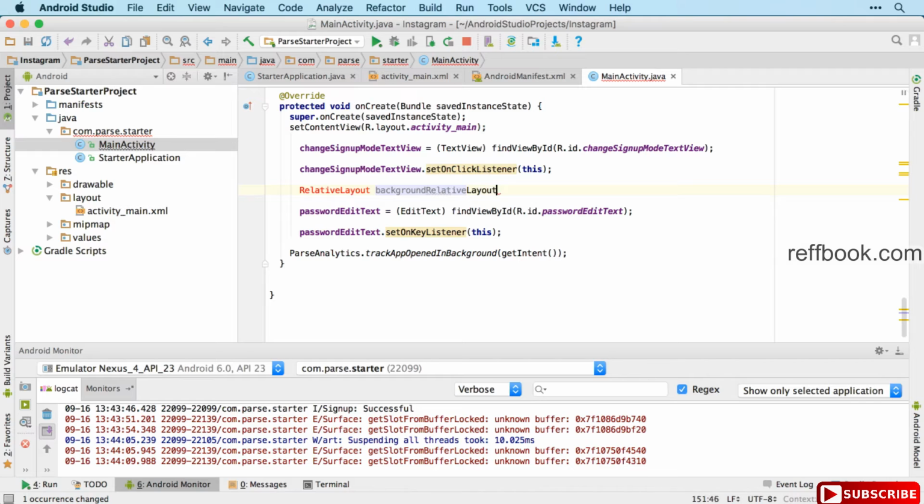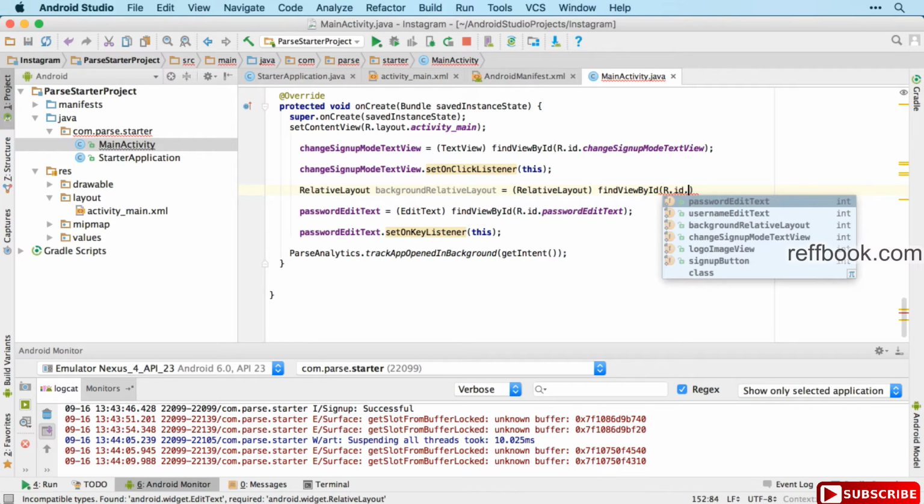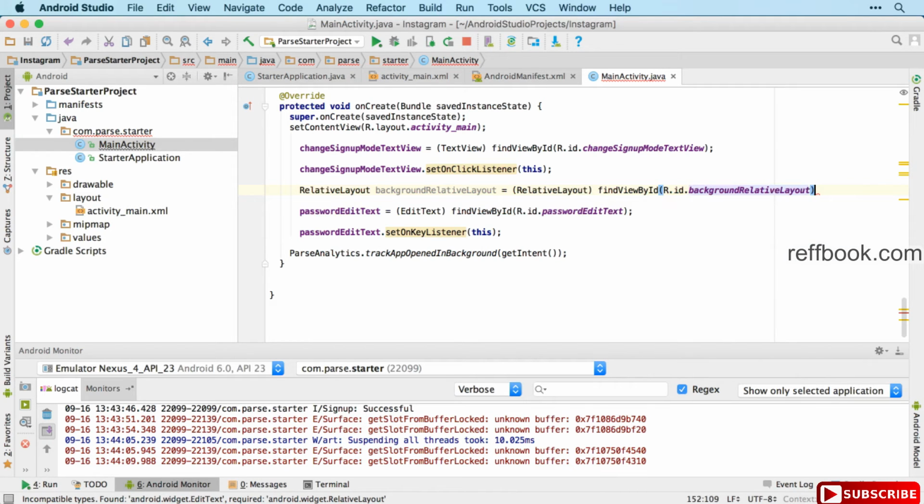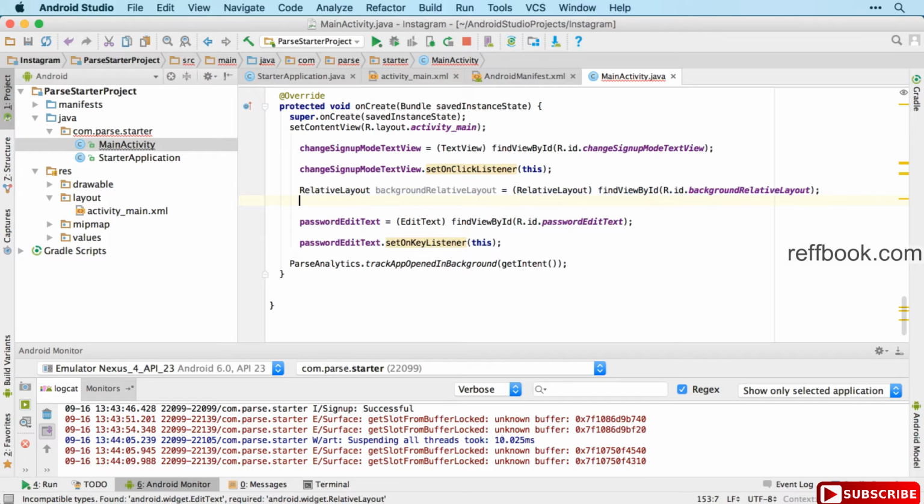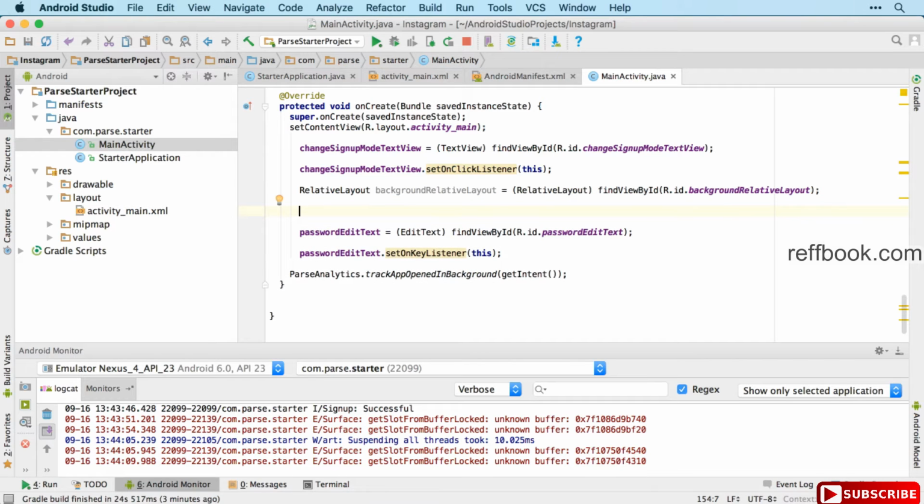Which we add in the same way we do any other user interface element. So we want a relative layout. We're going to find it by its ID, R.id.background relative layout. And similarly the image view, call it logo image view.